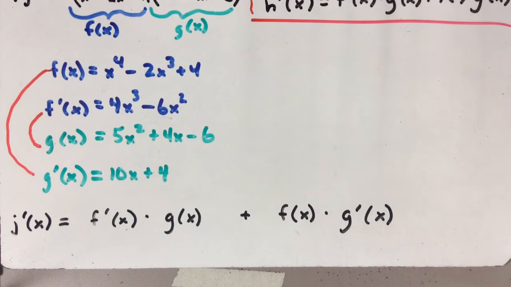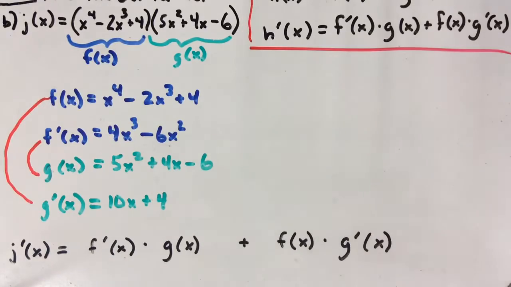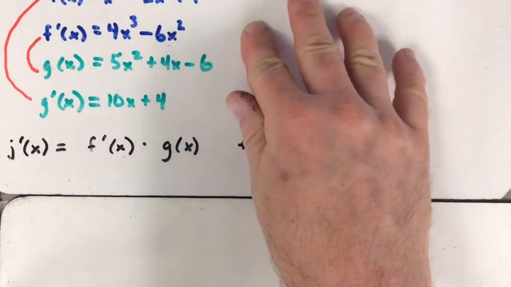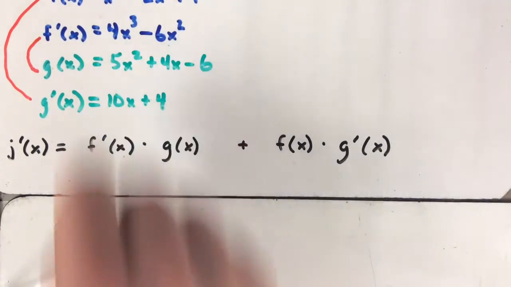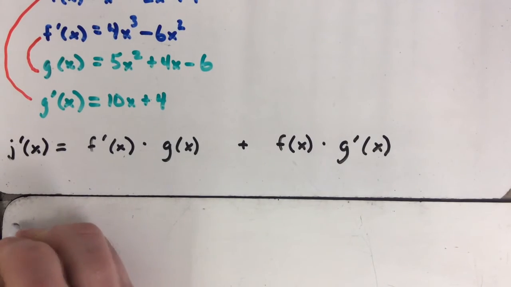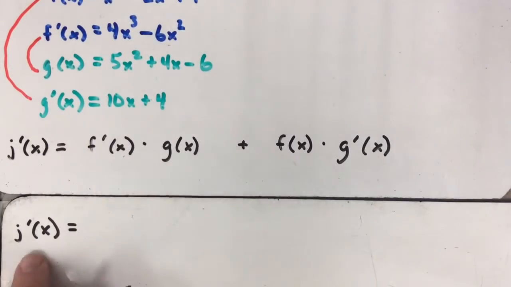You can either memorize it just like they have it in the book, just like I have it written up here. You can memorize that product rule that way, or you can memorize the pattern that they form. I would recommend memorizing that pattern. It's a little less work, and when we do the day 3 assignment, we're going to be writing these down and also doing inside out on those problems. So we'll be using that again. Let me write down what we end up with for j prime of x then.